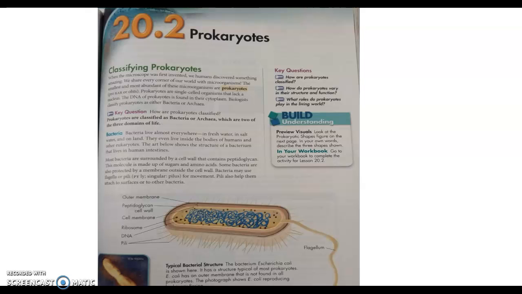And here's the picture. You'll need to be able to draw this. And you have a flagella for moving. This shows that the genetic material is just floating around in the cytoplasm. Sometimes it's called a nucleoid region. There's no nucleus inside a prokaryote. Pro means no. And it has the outer membrane, peptidoglycan cell wall. And ribosomes, it does have ribosomes because it has to be able to make proteins. And there's the DNA. Pili that help it move and attach to others. And the flagella that also helps it move.